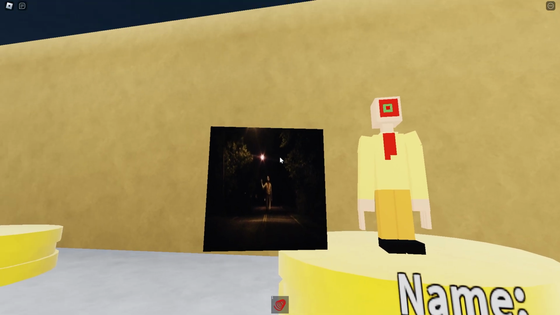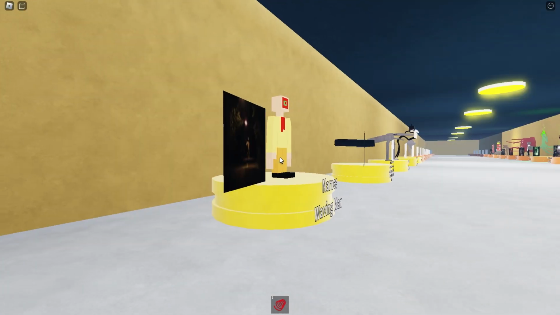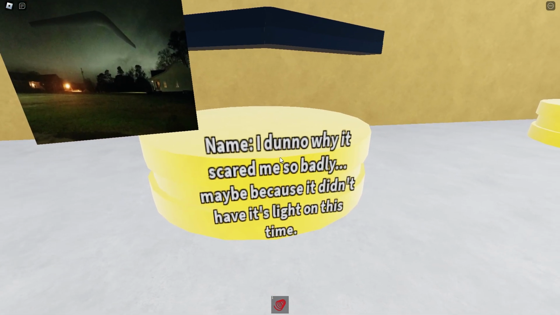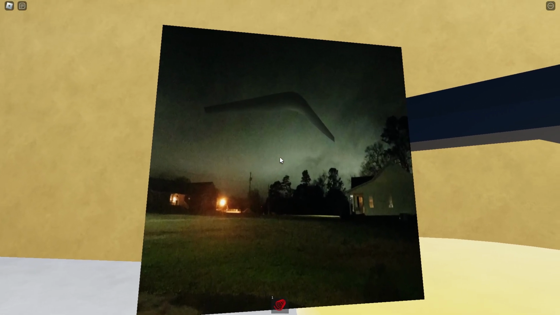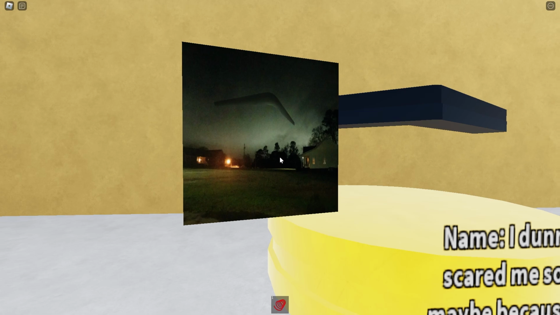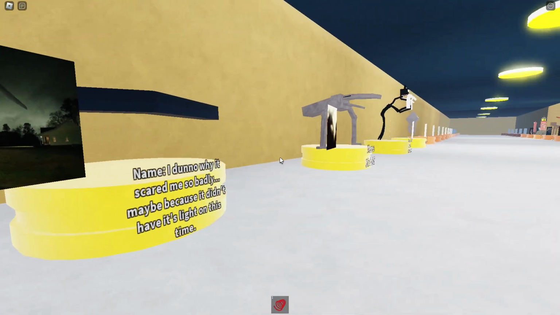What is this guy? The Waving Man. Holy, dude, that guy's at least 12 feet tall, right? At least minimum 12 feet tall. Okay, that would also be good in that movie too if they were all in one movie. What is this? This is his name. I don't know why it scared me so badly. Maybe because it didn't have its light on this time. What is that, dude? Wait, that actually looks cool. I want that as a drone or something, or as a remote control toy or something. By the way, the weather looks absolutely amazing. Looks like it's about to storm. I'm a fan of that.